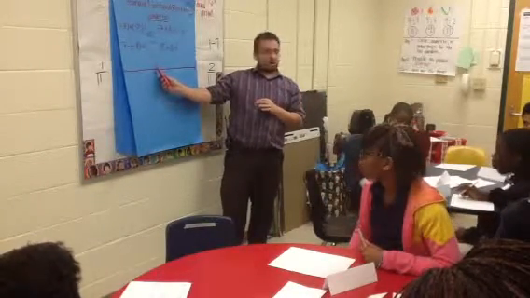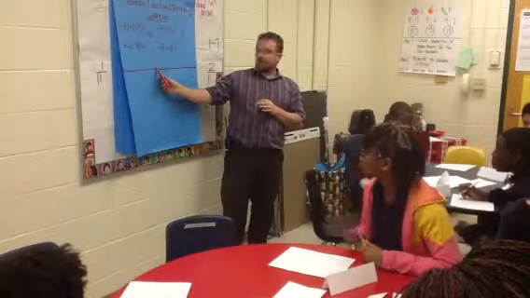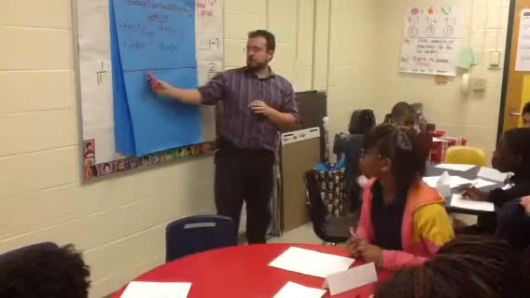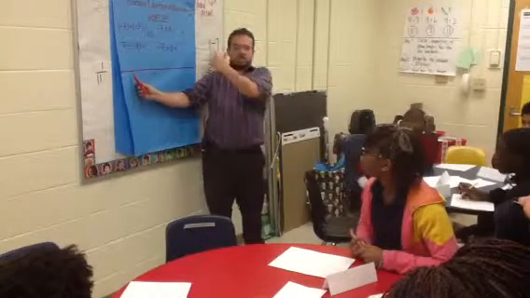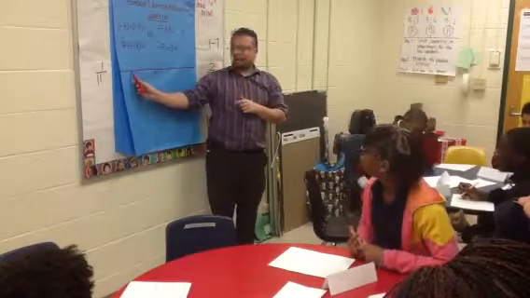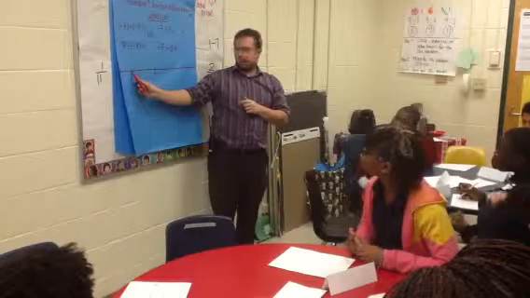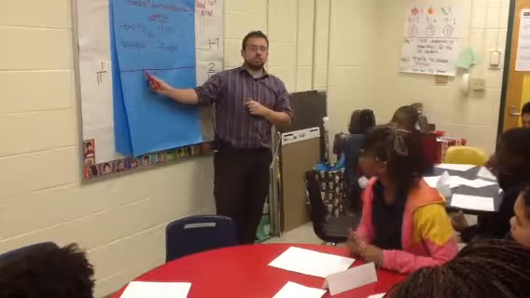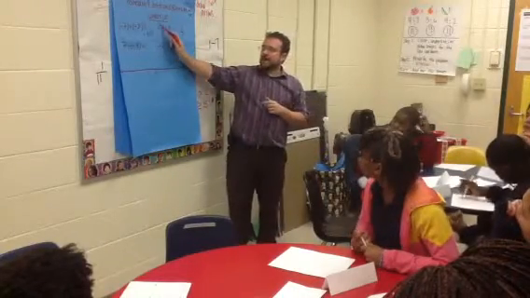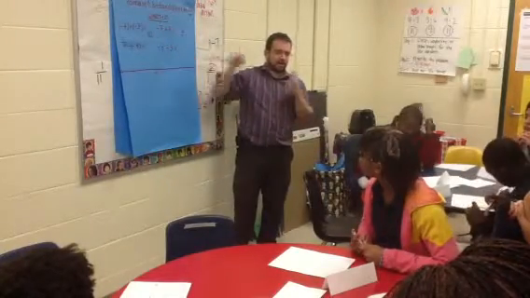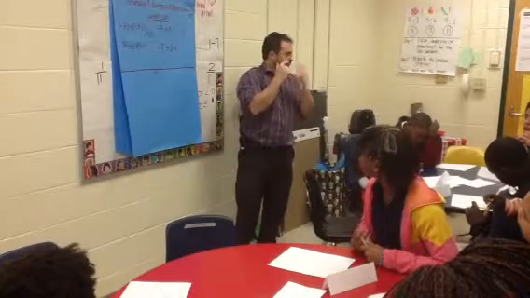If I go -7, do I go left or do I go right? Left. How many times? 7. All right, so I'm going to land at -7. And then because it says +3, do I go left again or do I go back right? Right. How many times? 3. Oh, so that's why I'm landing at -4. And like you said, when I'm adding a negative and a positive, I don't add the numbers. What do I do? You subtract.